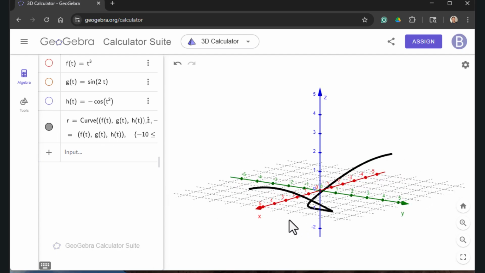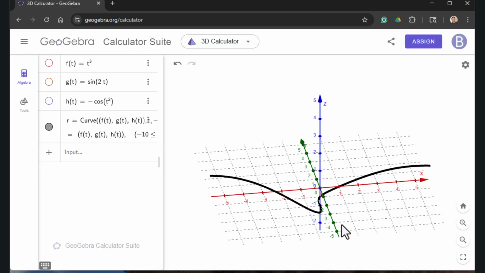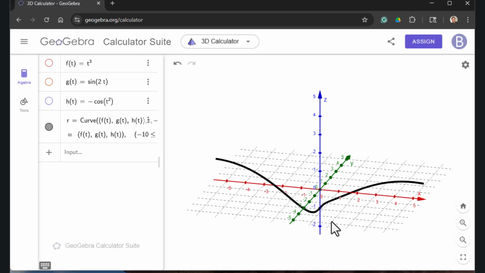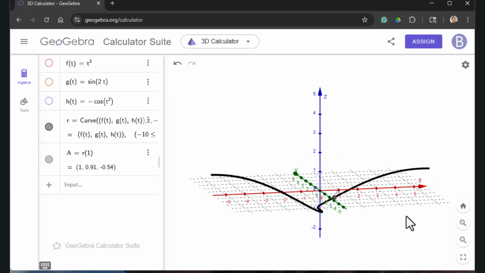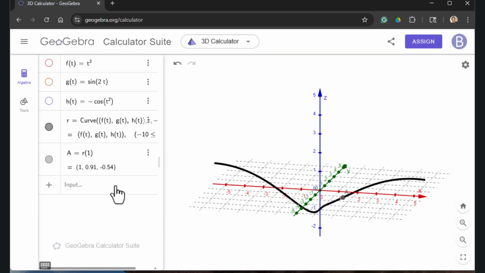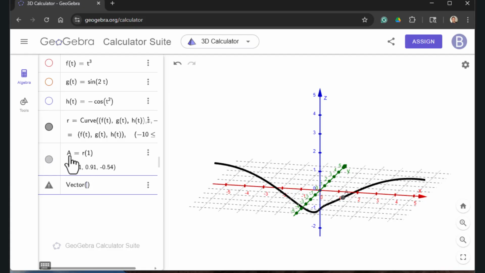Look around, you can see what the shape of that 3-dimensional curve is, and if I want to know what the vector valued output of this function is when t equals 1, I could just plug it into GeoGebra in the following way. R of 1. Press enter, and it gives me the point on the curve that corresponds to r of 1. If I want to see what that looks like as a vector, because it's a vector valued function, I'd write the word vector parentheses. I already did r of 1 in here, so it's equal to a now, so I could use a.